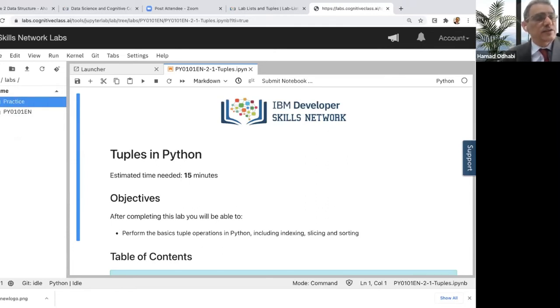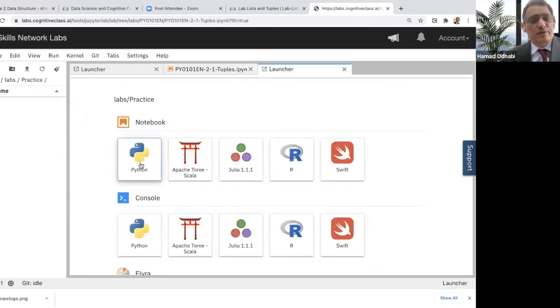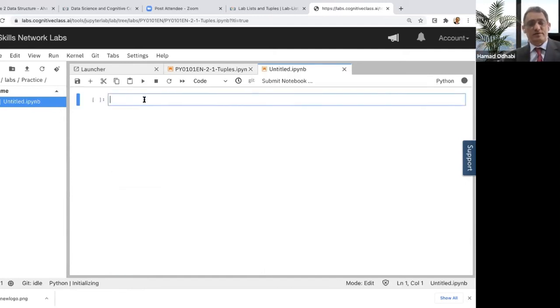Now in this practice folder, you go inside and you can create a new Python notebook. So this will give you a fresh one where you can play with it as you like. So let's say we have marks and we will call it equal and we use square brackets. And we put a name, Hamad, and give him some marks.